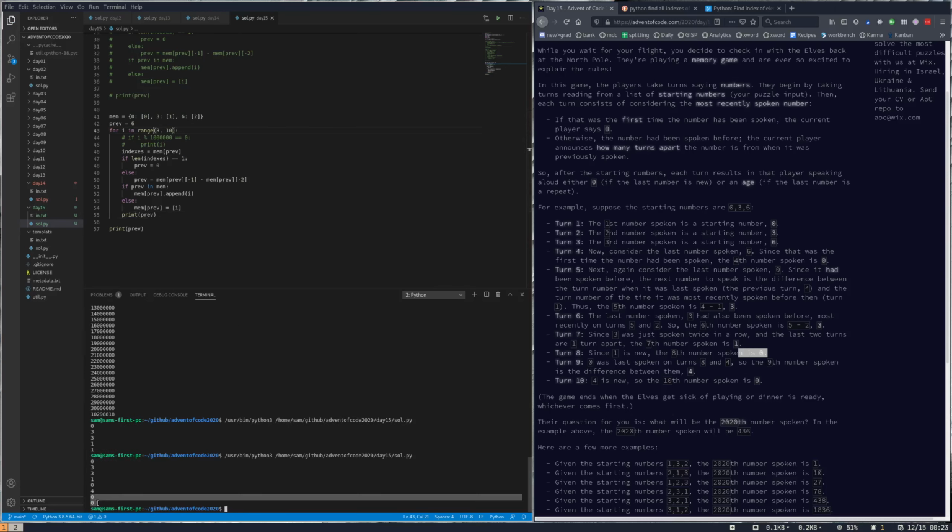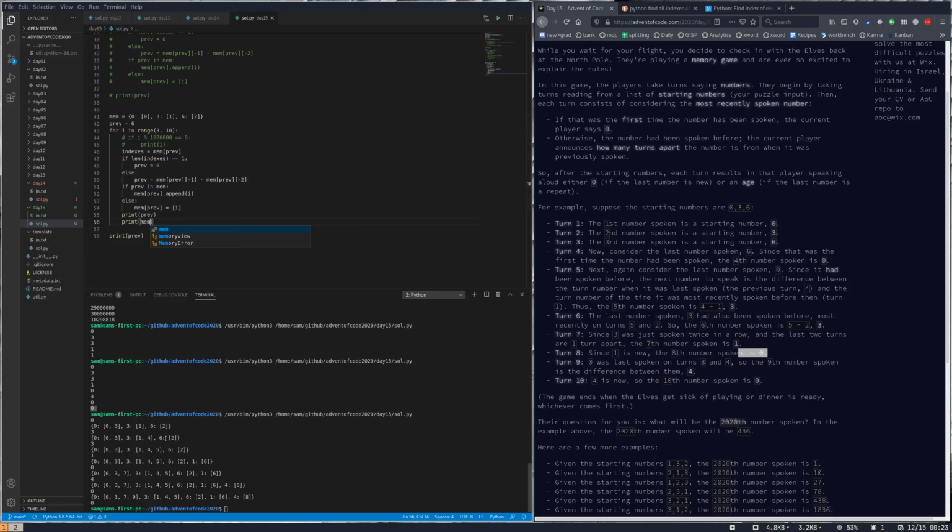And we've got double zeros here? This doesn't make any sense because 0 is seen before. Okay, so let's also print out mem. Okay, 3, it's being said there too.